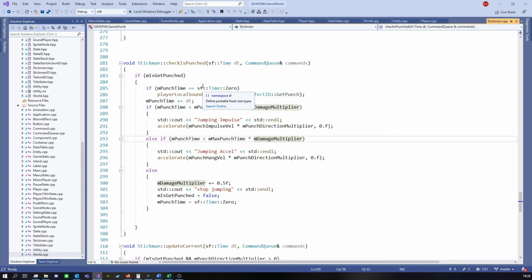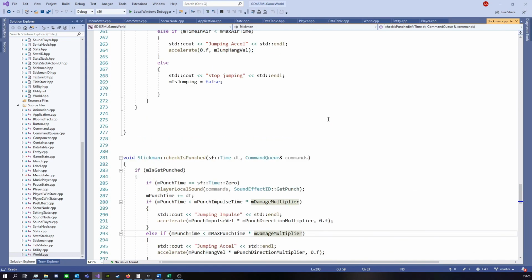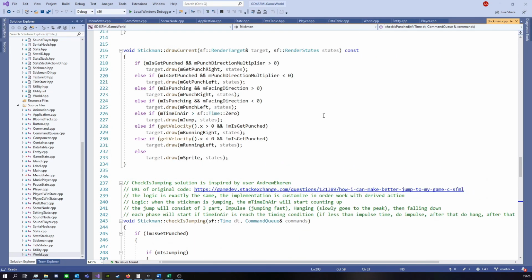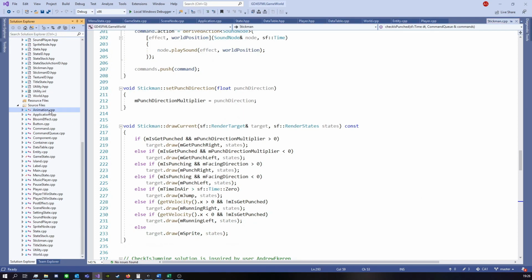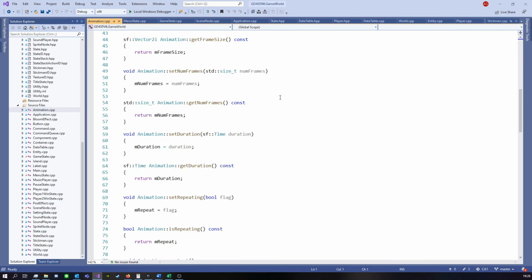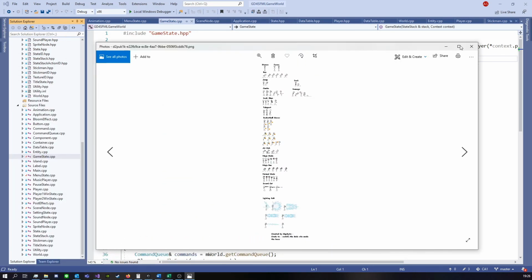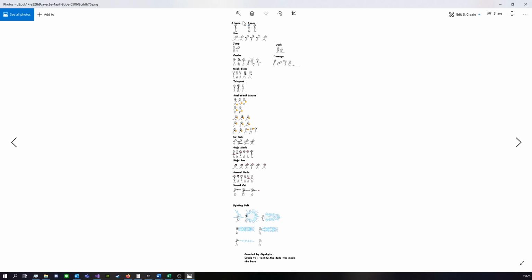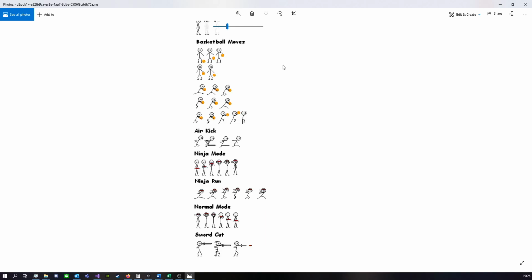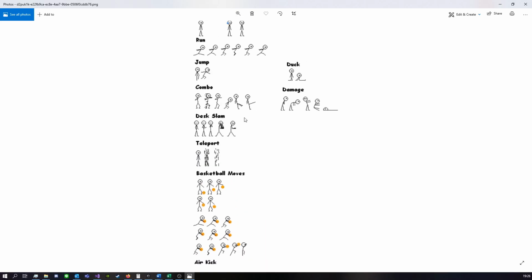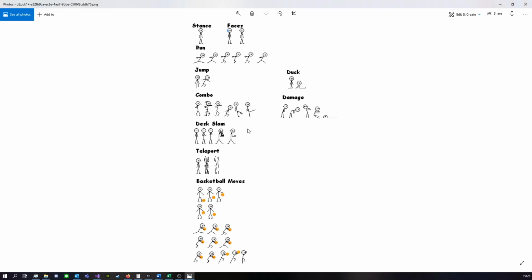Now, the next thing is animation. In terms of animation, there is nothing special on the animation.cpp itself, so it's using the generic animation. The interesting one is the sprite that I use. That's not the one. So I was able to get this. I will provide the link on the zip file as well. But I'm able to get this sprite sheet.